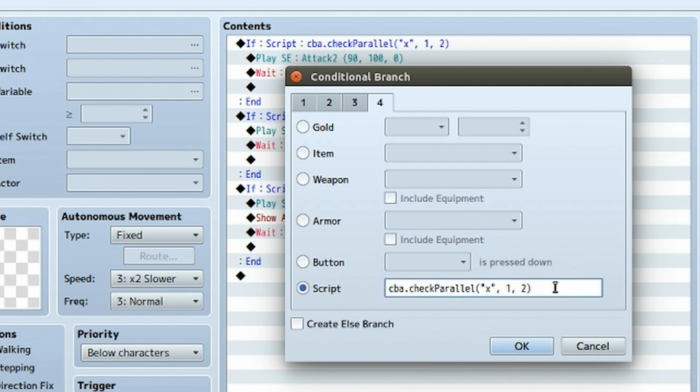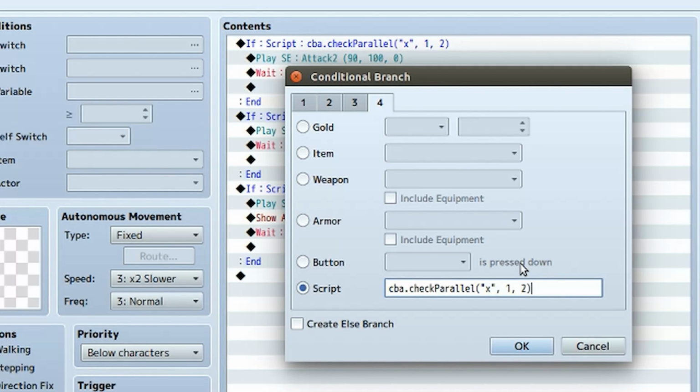Next up, we have the parallel check. Parallel checking works pretty simply. All you do is cba.checkParallel. You define the axis. Now, there might be an update to detect if an event is parallel or not, but so far I haven't gotten there yet. It all depends on the demand, I guess. cba.checkParallel, and you define the axis, X or Y. If it's not working for you, check the console log by pressing F8.